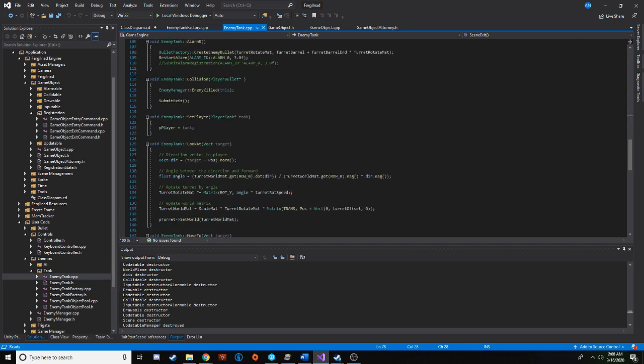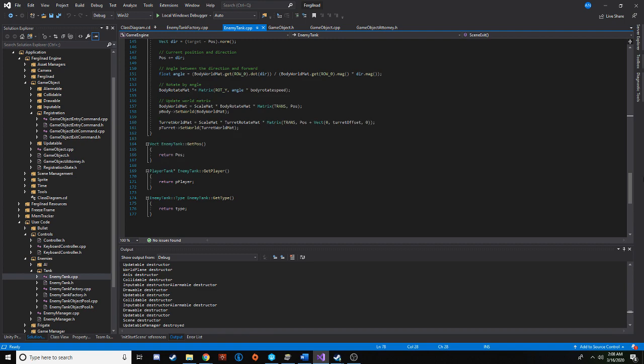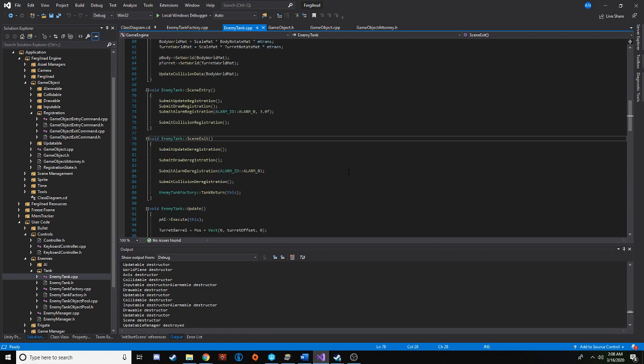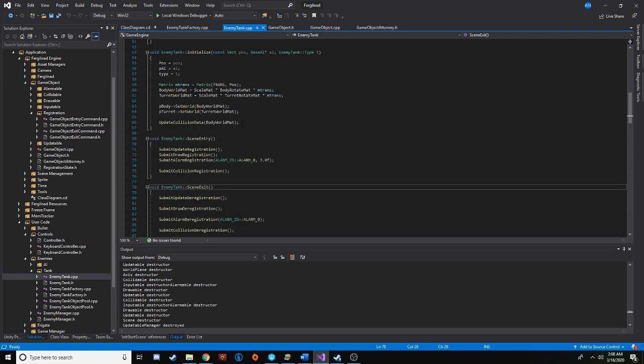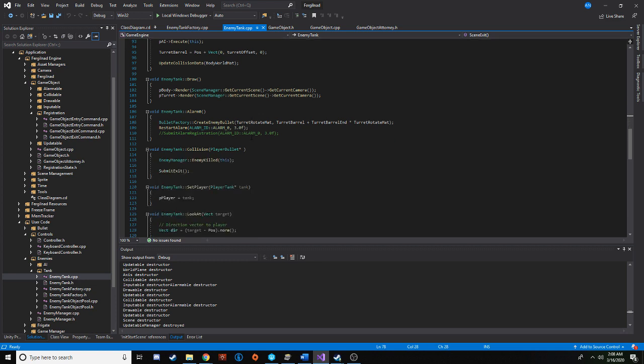And then when it gets returned, let's see, where is it? Oh, went past it. Right here, submit exit. So when the enemy gets hit by the player, it'll die and they'll submit exit.